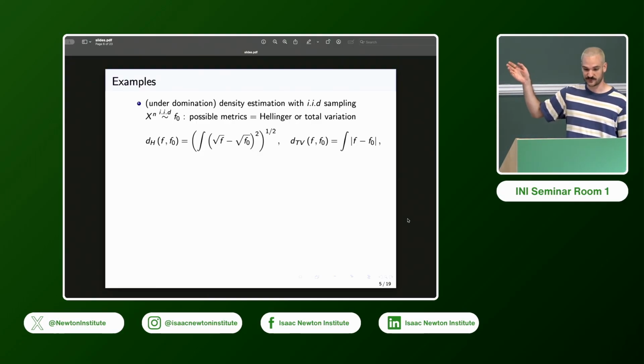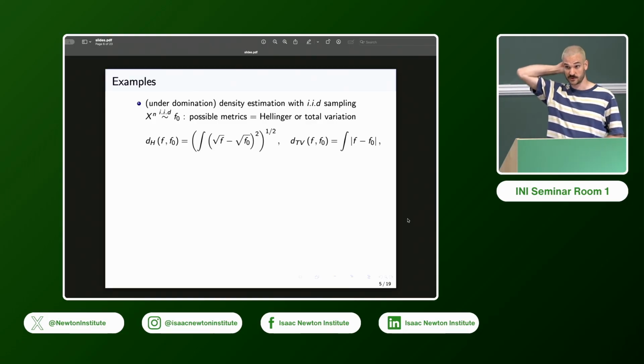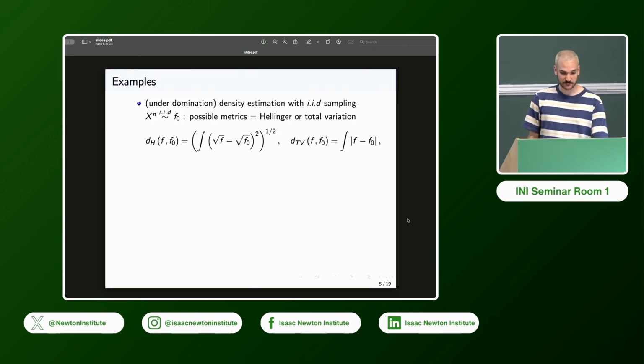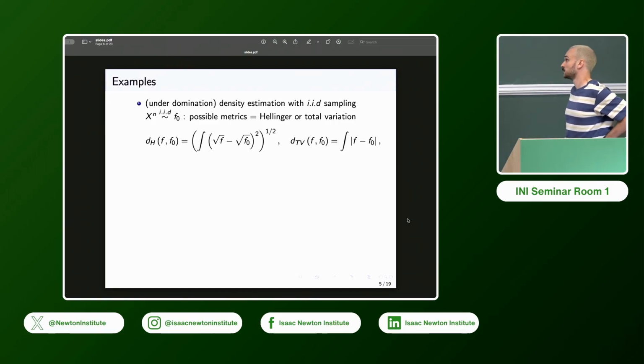So let's say you're trying to do density estimation. So your parameter is a density. You're trying to estimate using mixture models, exponential family, anything. Then what you can always take is the Hellinger distance or the total variation distance. Those two can be seen to satisfy the testing condition. And typically, if you choose your prior well, at least for a large class of popular priors, you can show that the Bayesian posterior distribution will indeed lead to minimax optimal contraction rate for those kind of metrics. But as I said, we're not going to focus on that.